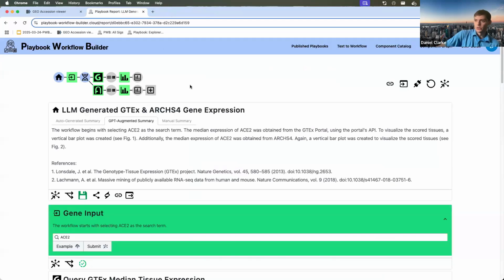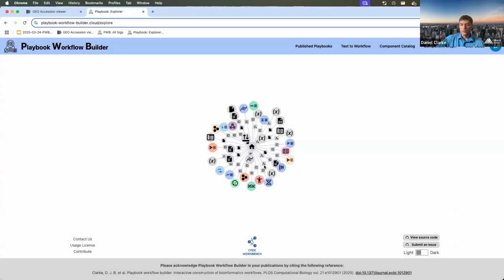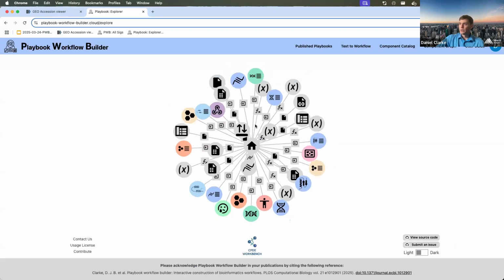Okay, so that's all I have to talk about for the paper. In the next section, I just want to give you a bit of a greater appreciation for the ability of the Playbook workflow to accommodate completely unique workflows. So this is the component graph, and essentially what it is showing is the different cards that you would have had at each step to get to these different data types.